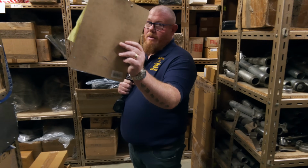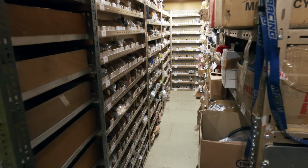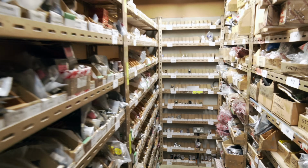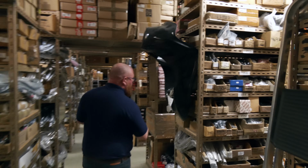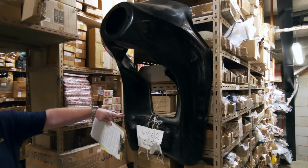To your left, you'll find all the intricate parts, nuts, bolts, pretty much anything you need. To be fair, a lot of the parts down there are modern bike parts, but we do carry literally every nut and bolt. So yeah, just to give you a rough idea, some of the kits that we've done back in the day. This is an airflow fairing for the old Contis.